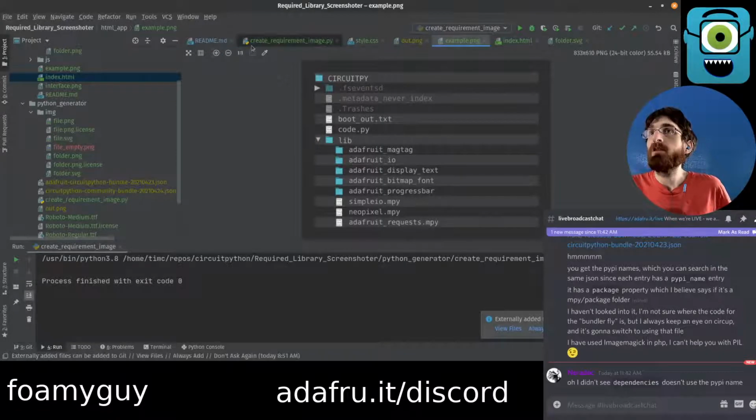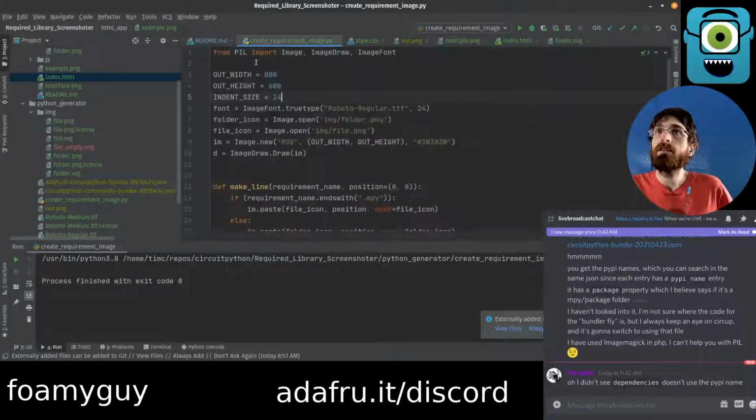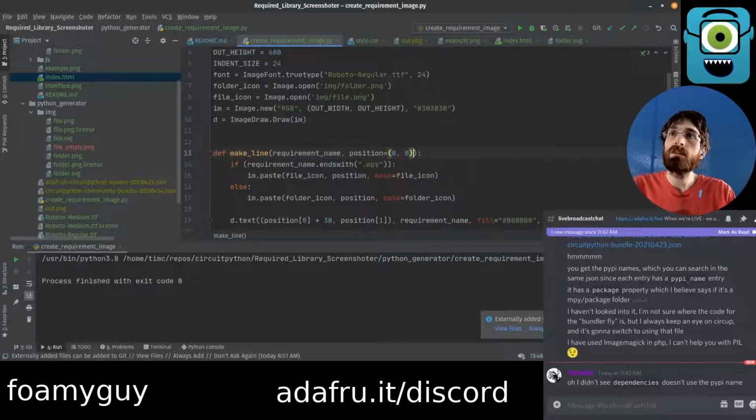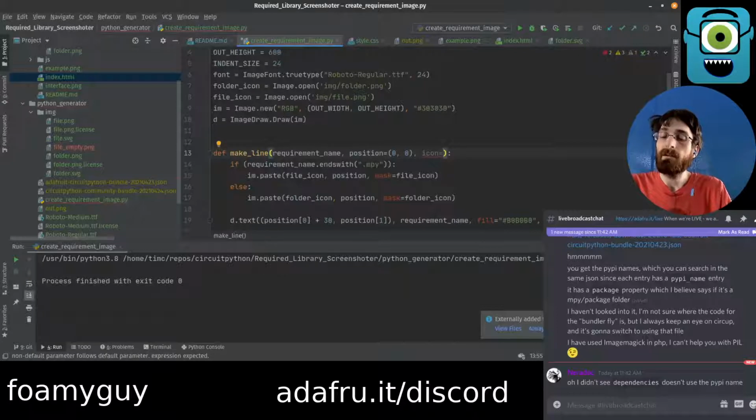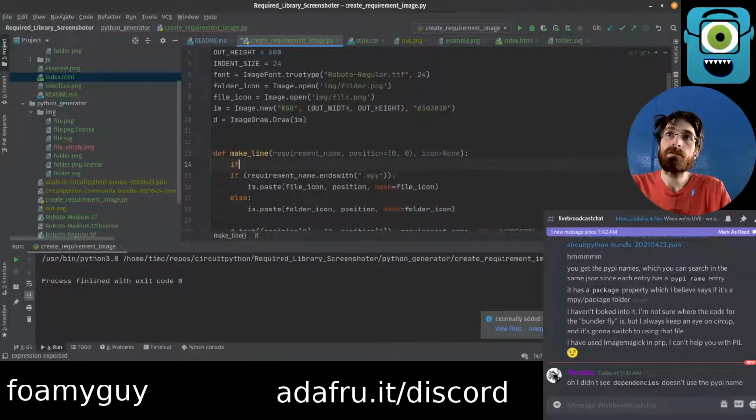Okay, so we need a way to override which thing it selects. Let's say icon equals none. If icon is none, do this stuff.